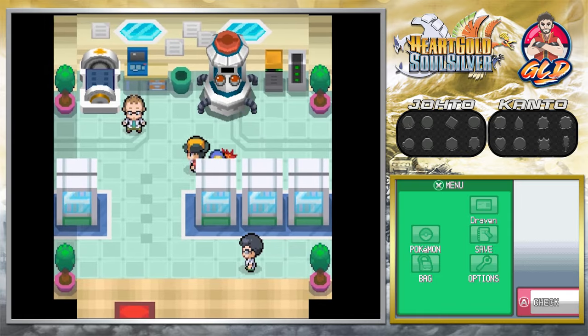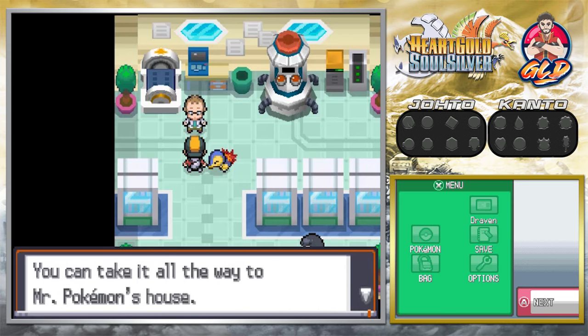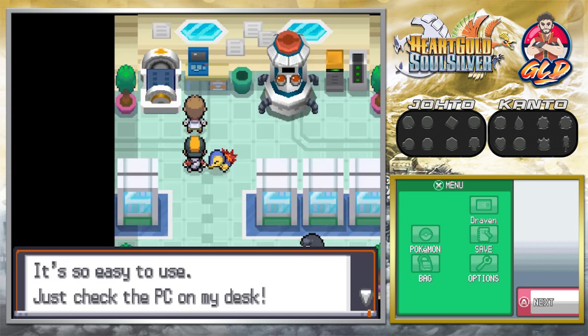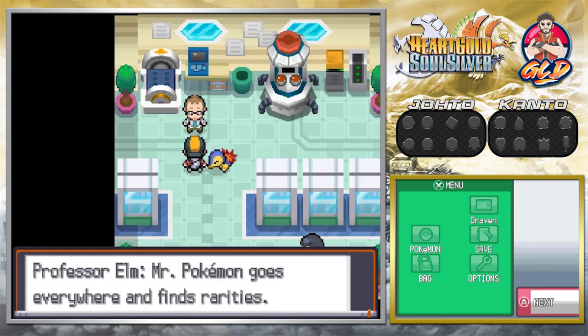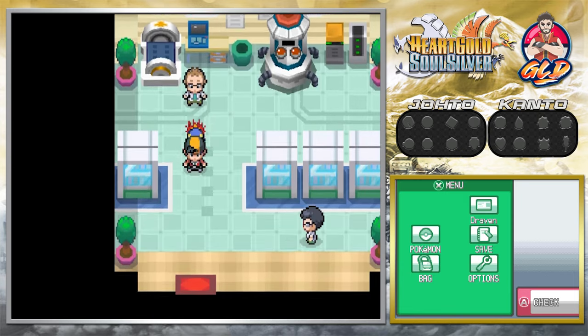Yes. And here we have Professor Elm asking us, how do you like walking with your Pokemon? It's not bad, isn't it? You can take it all the way to Mr. Pokemon's house. If your Pokemon gets hurt, you should heal it in this machine. It's so easy to use, just check the PC on my desk. Mr. Pokemon goes everywhere and finds rarities. His house is past Cherry Grove City. Go north a little past Cherry Grove. I'm counting on you, Draven. Okay, so let's get the heck out of here.